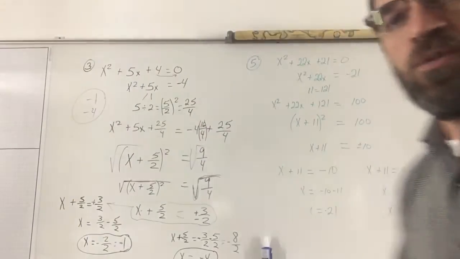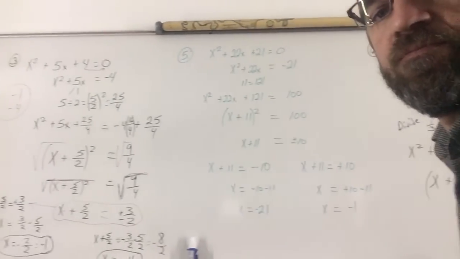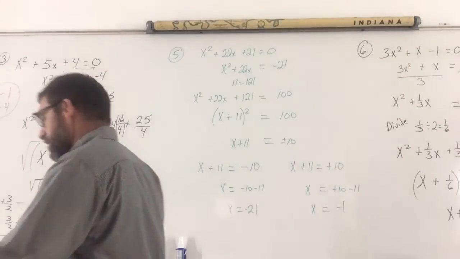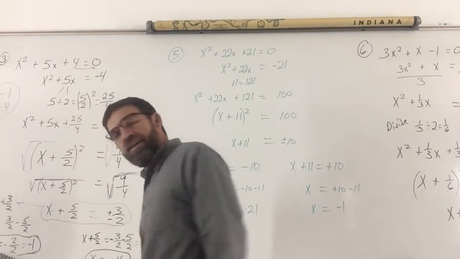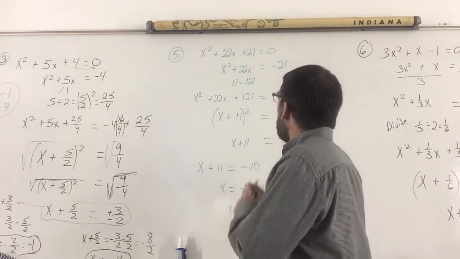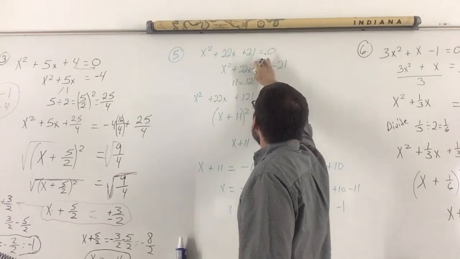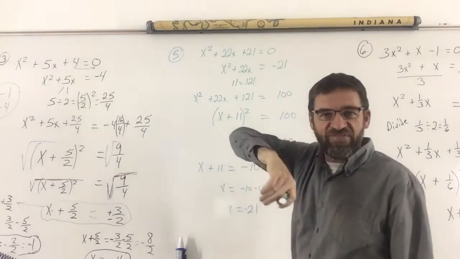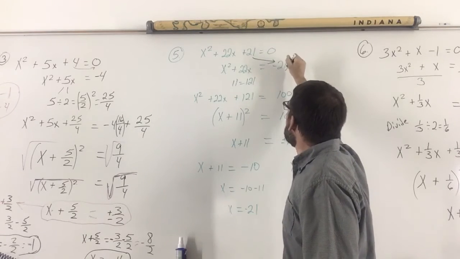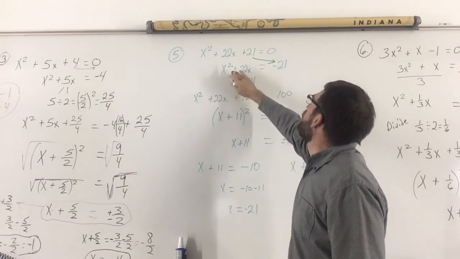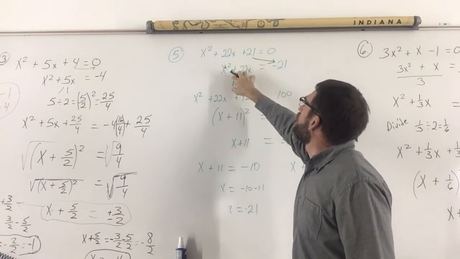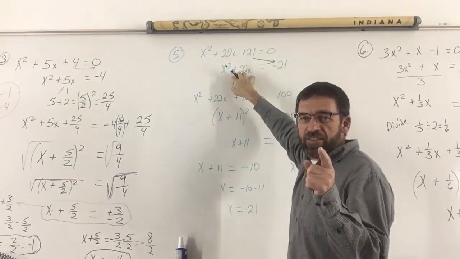I'll move you over, and we'll do number 5. Again, he's no simple one, he's no piece of cake, he's a toughie. So here we go. I'm going to put him right up here on the board. You tell me the first thing to do. Yes, move the 21 over to this side. Of course, I made it negative 21. I copied x squared plus 22x, negative 21. Now, I did a shortcut here. I didn't do it, but you tell me the next thing that I reviewed.